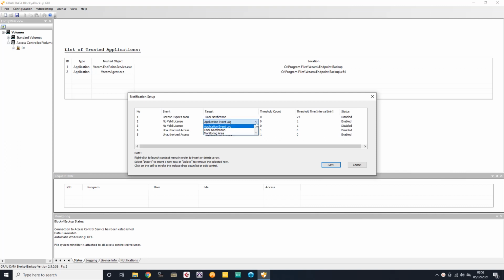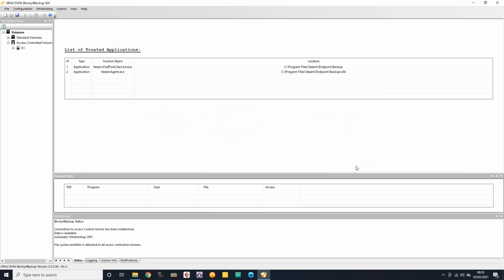This can be via email, within the notifications tab area, or in the application event log. Early detection of suspicious behaviour from malware codes and viruses is very important in the prevention and containment of a cyber attack. A configuration file can be saved or loaded at any time, containing SMTP settings, notification options, and the trusted application list.